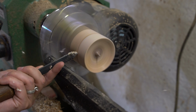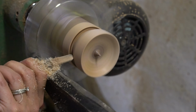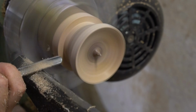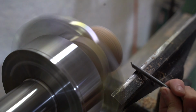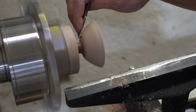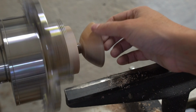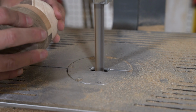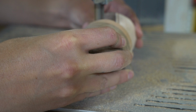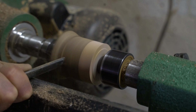Then, keeping it in the same clamp, I started turning the outside of the bowl and top part of the stem. Happy with the shape, I used the bandsaw to cut the bowl and top of the stem away from the rest of the blank. Then I repositioned the rest of the blank and carved the bottom part of the candle setting stem.